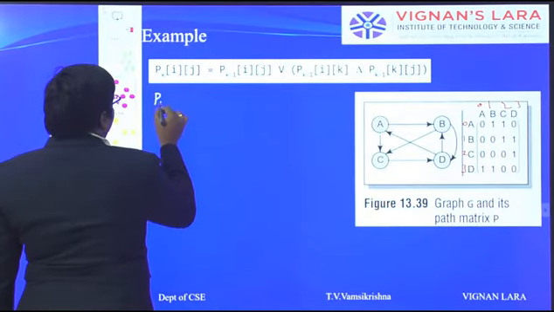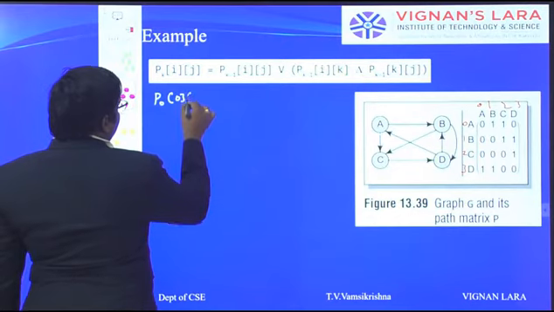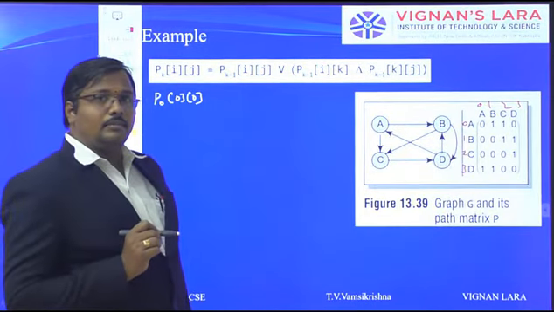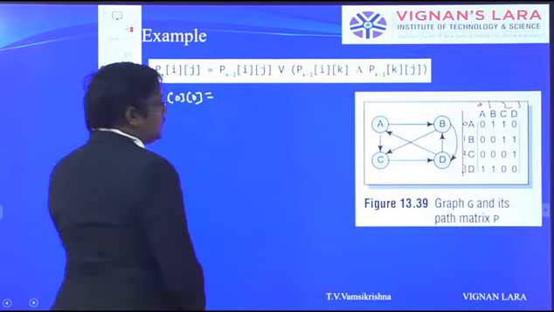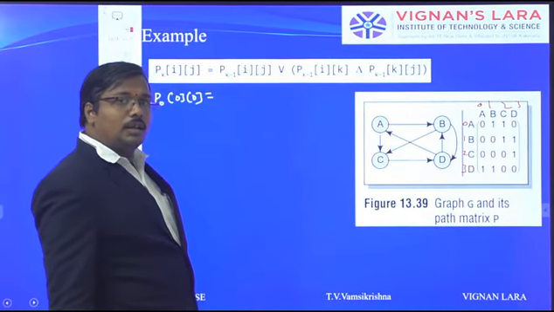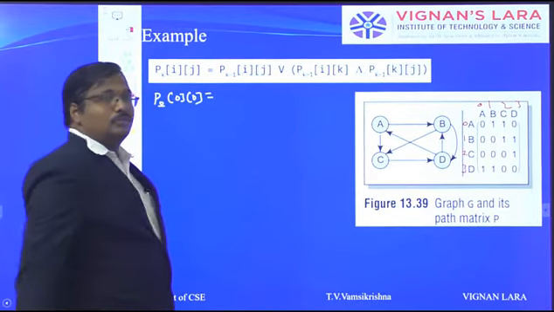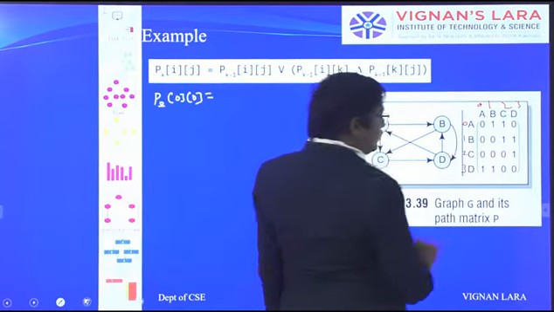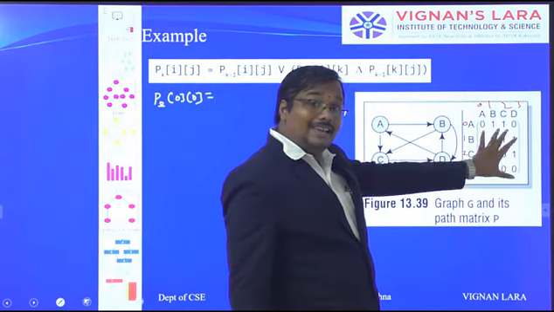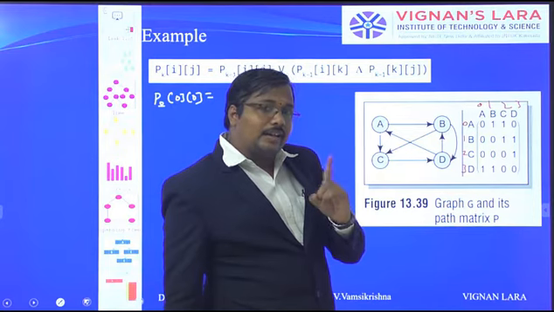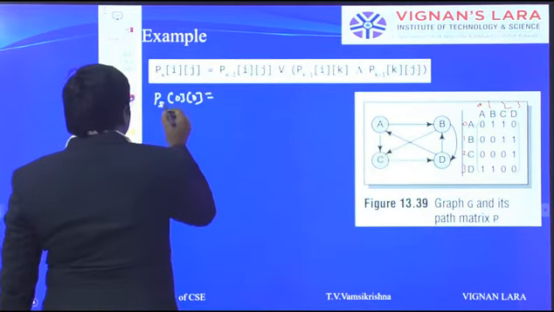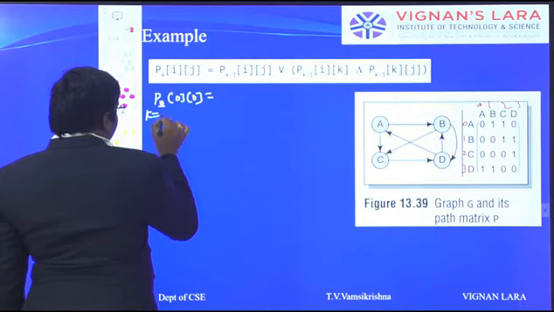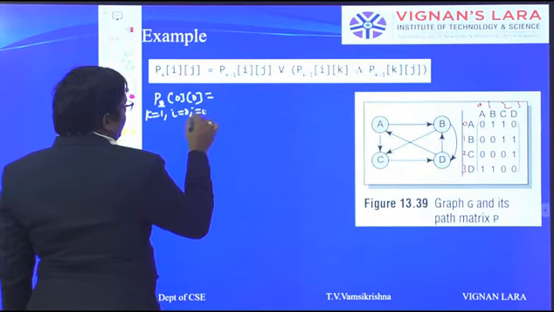So first I am calculating P, K value is 0, I value is 0, 0. Means first I am targeting this one. Substituting this into the formula. Here K cannot be imagined as 0. Why? Because initially we got the A0 matrix, so directly we are calculating one matrix. So here we are imagining K as 1, means K value is 1, I value is 0, J value is 0.